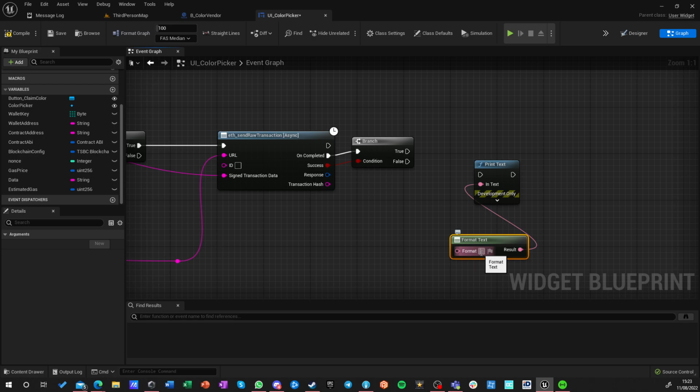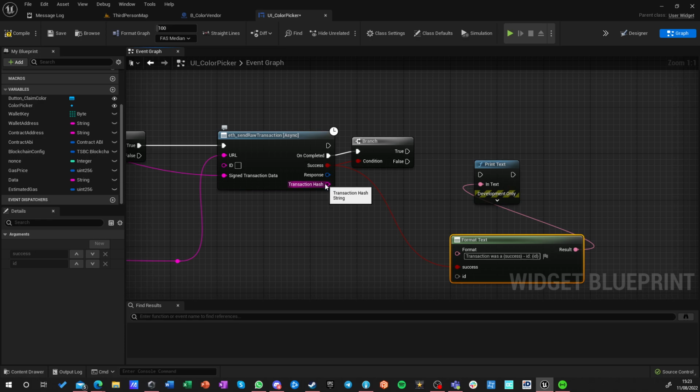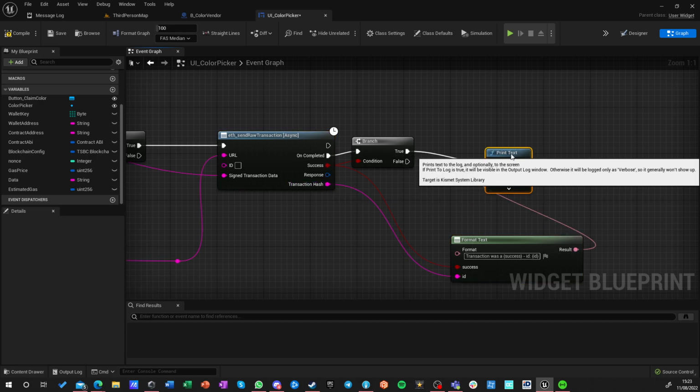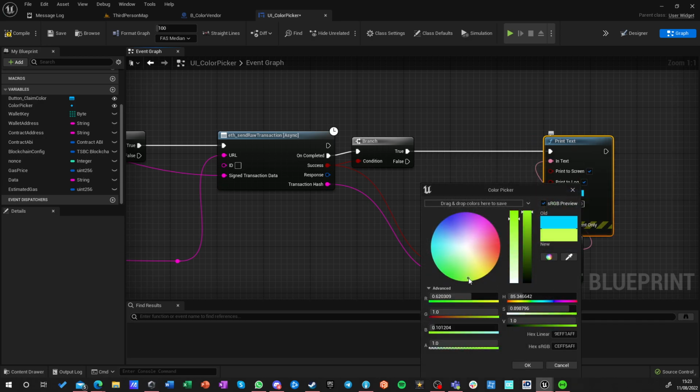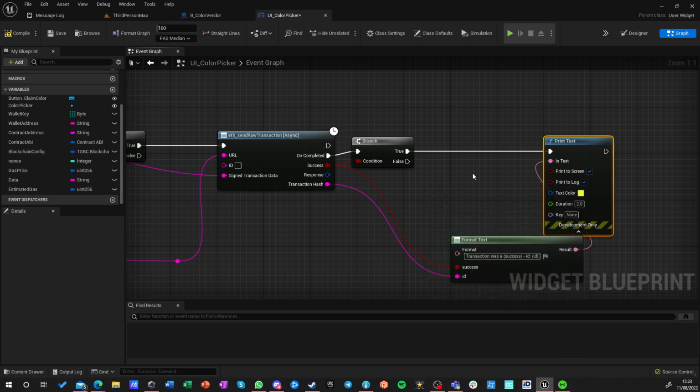I want to say transaction was a success. ID. So this is the success and this is the transaction hash. So if true, print this and print it in some nice color like, I don't know, yellow.